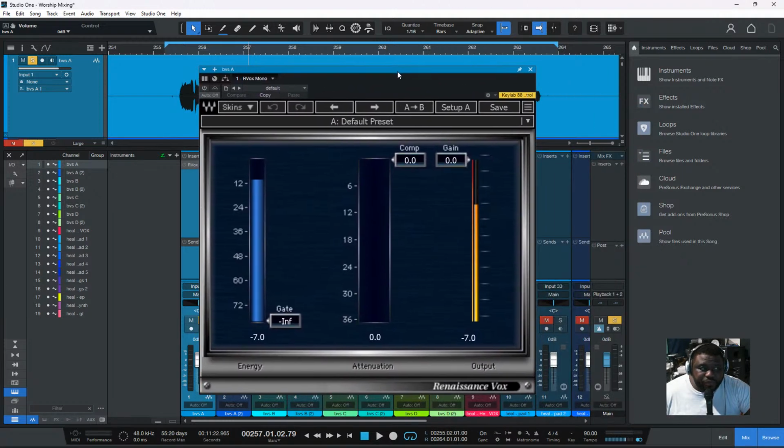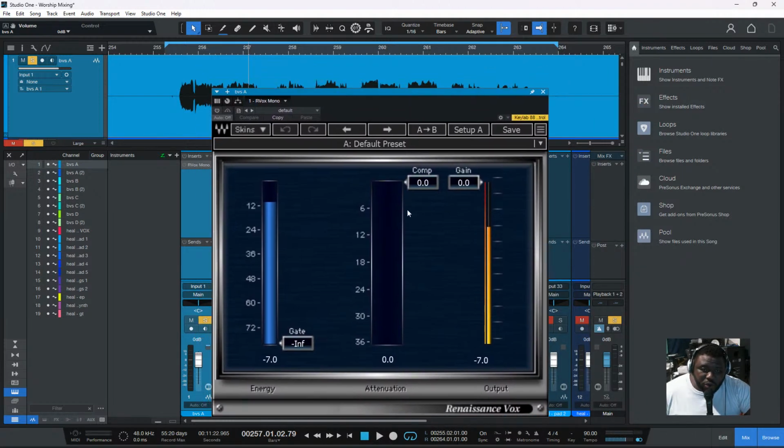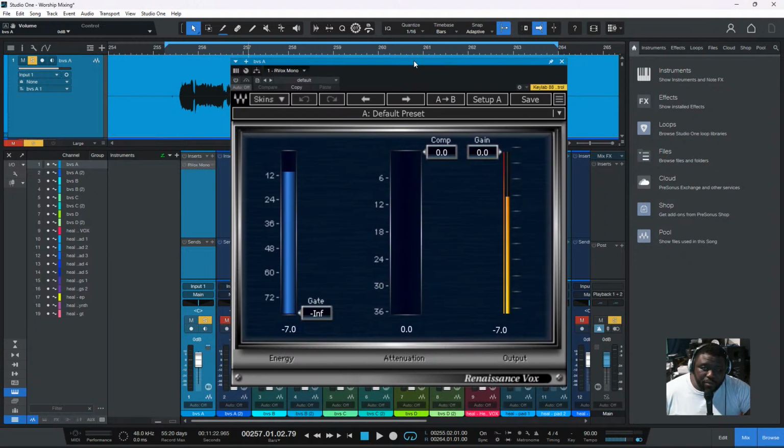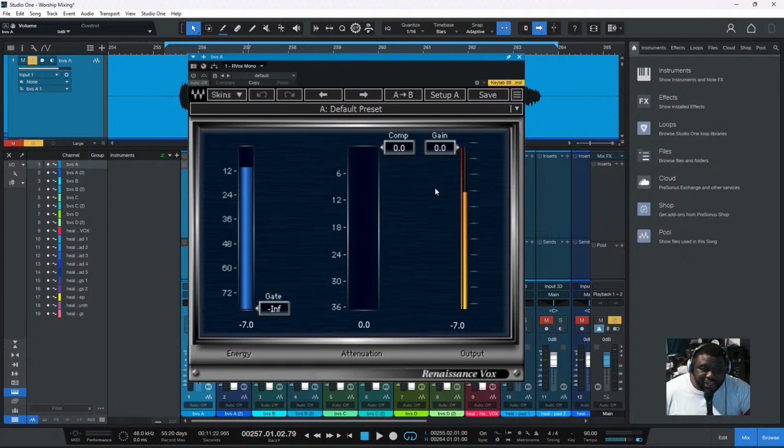Okay, cool. So my goal when I'm mixing, when I'm compressing, here's the thing. When I'm compressing, my job is to make sure that I want the vocal to come up front as possible. The idea is to bring the vocal up front as possible.